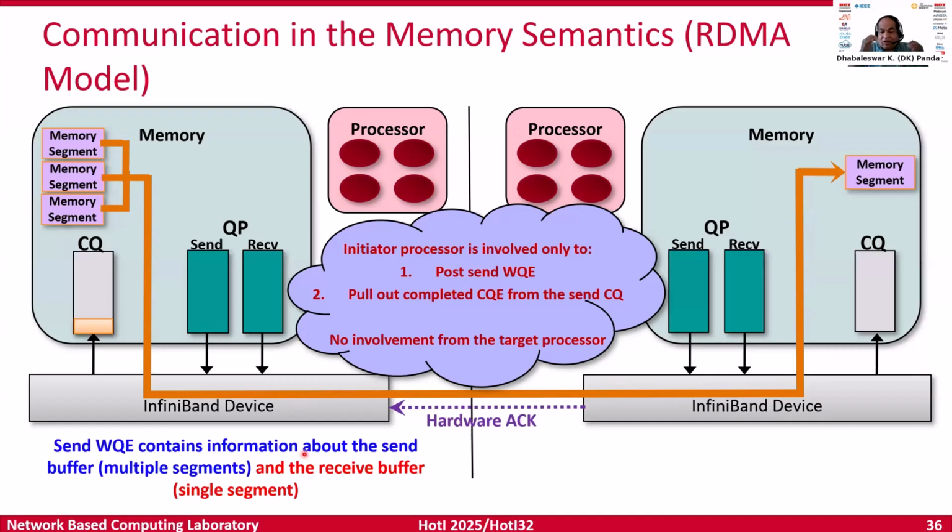So if you design the upper level software stack properly, with the appropriate support from the network, effectively you can do 100% overlap on the receiver side. That means data will continuously be coming, and I'll be busy with my computation. And of course, there are some techniques to do some polling, like polling on the last byte or polling on a small message, to know that the data has come, and then you will continue to operate.